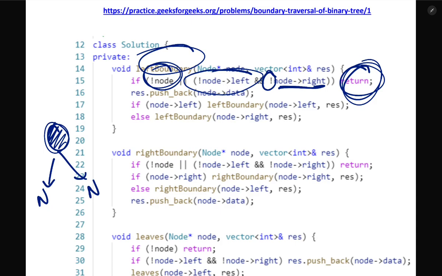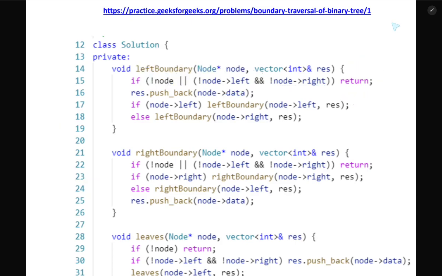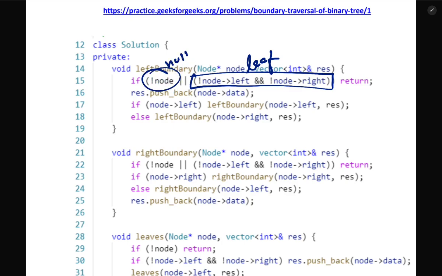Just go back, whatever nodes you have included already is fine. Otherwise, if it is not the leaf node and the node is not itself null, then simply add it to your result.